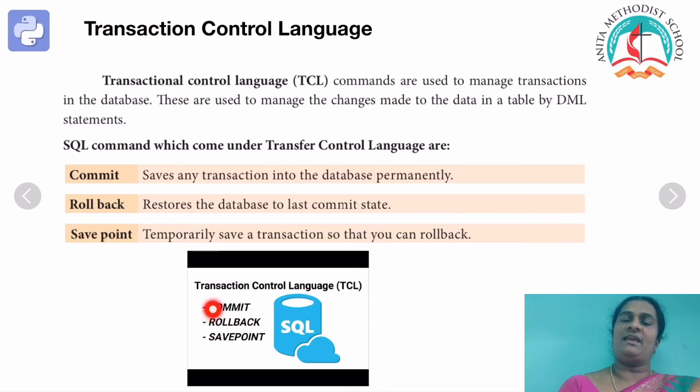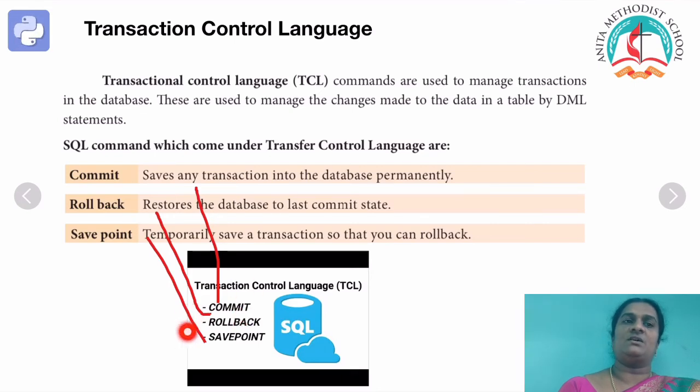You can save any transaction in a database permanently. And what is rollback? Rollback restores the database to the last commit state. What is save point? It temporarily saves a transaction so that you can roll it back later.